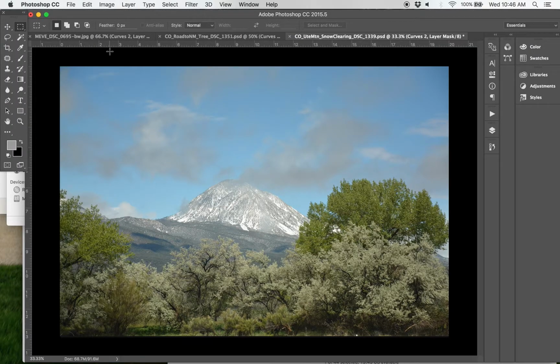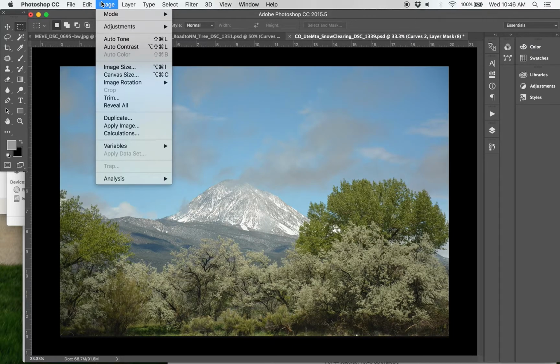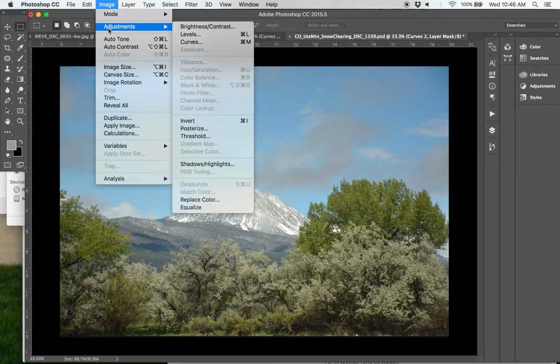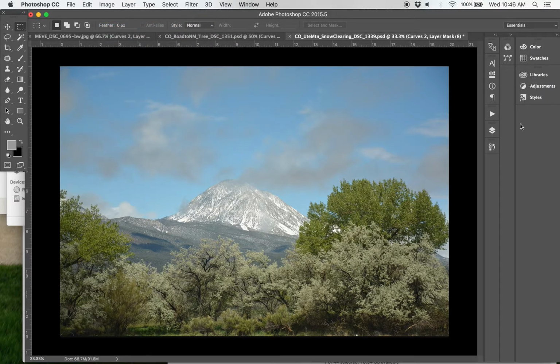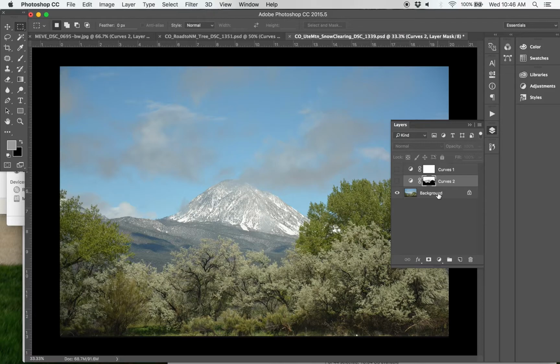So I'll click on Photoshop here, and most of our basic image manipulations happen under image adjustments, and we can see here vibrance, hue, saturation, color, black and white. We can also see that they're kind of blanked out. That's because I'm working on a file that I've worked on before and I'm not on the background layer. And that's one of the basic things: when you run into problems in Photoshop and you can't do things, always check to make sure you're on the layer.